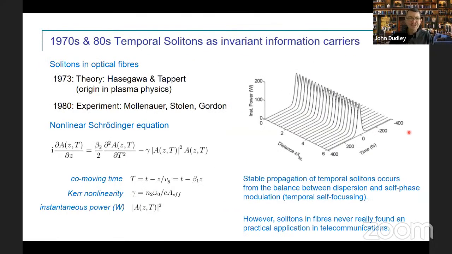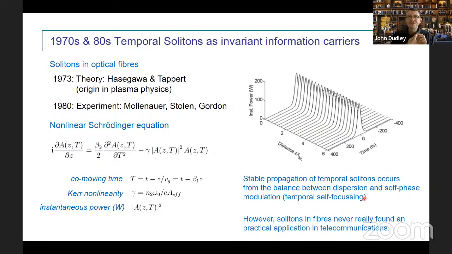And for many years, people started to wonder, what's the best way to use lasers for information transfer in an optical fiber? So in the 1980s, in Bell Labs, they realized that you could actually make a temporal equivalent of the soliton wave that had been seen in water waves and in spatial focusing, where dispersion in the fiber and self-phase modulation could balance each other to essentially make a pulse that would be invariant. And so this was a wonderful idea.